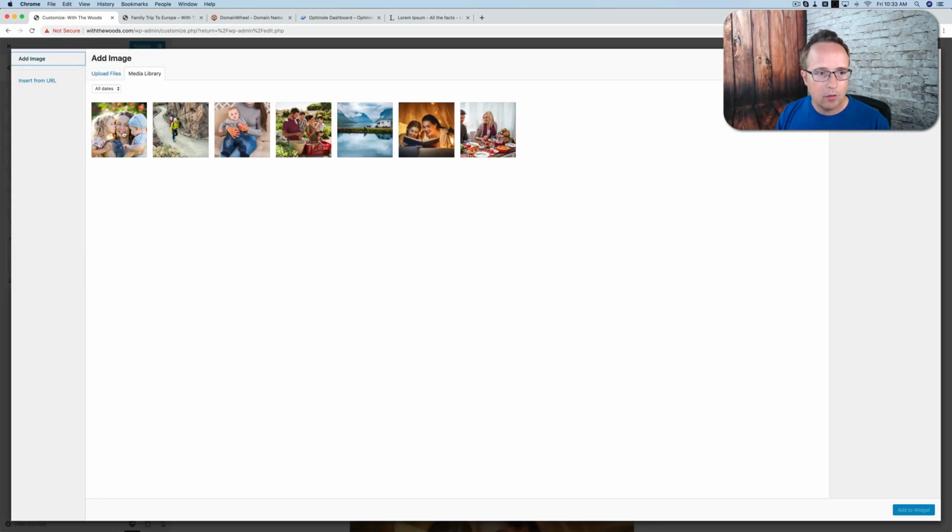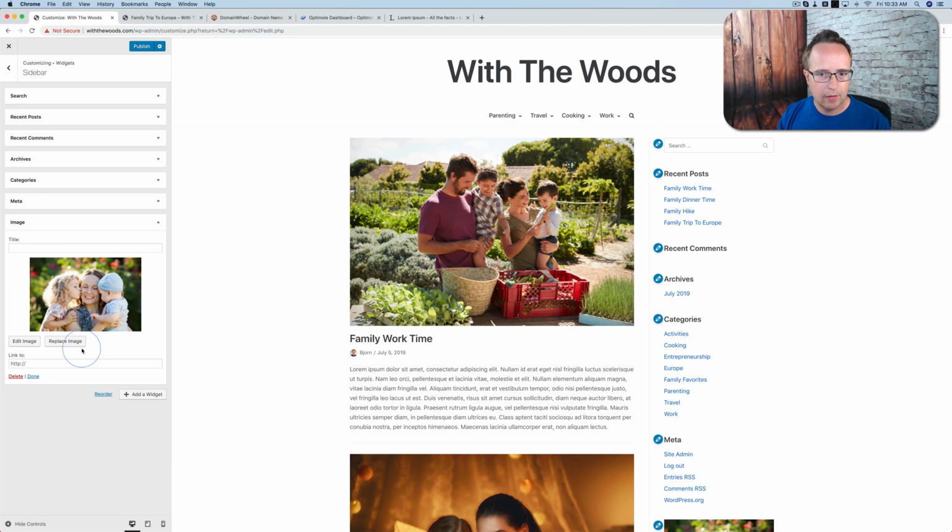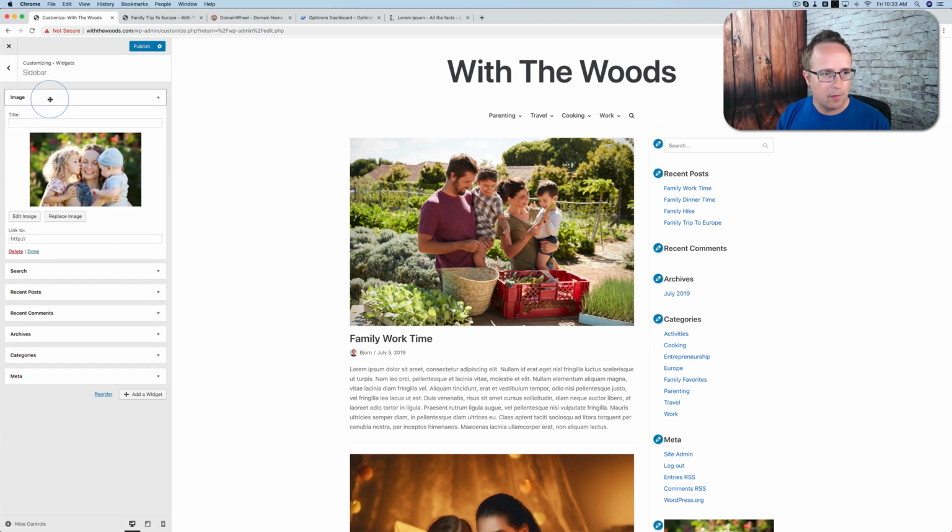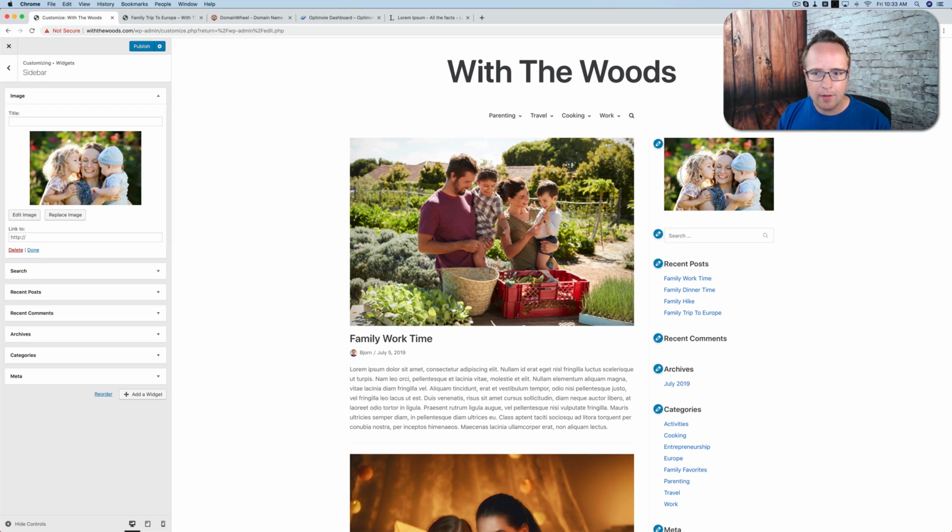Let's make that image our fearless leader, Emily Woods. I'm going to say we are the Woods family. That's just the mom and two of the kids. And she looks a little different than this mom, but that's okay. I'm going to move this to the top. And now we have our nice little image. You often see these for lifestyle blogs and personal blogs, an image of the person who's creating the blog.